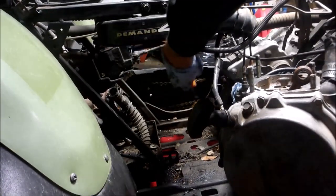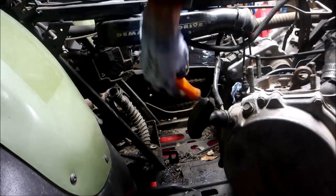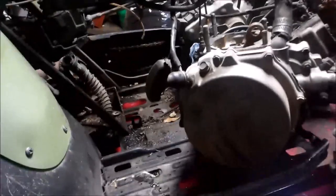So there's a bolt on this back side that I could not get. So I figured I'd pull the engine out first and then I could get that nut. Now I could take this cover off and pull my stator out.